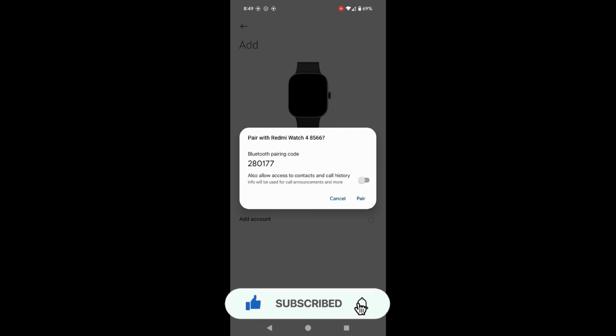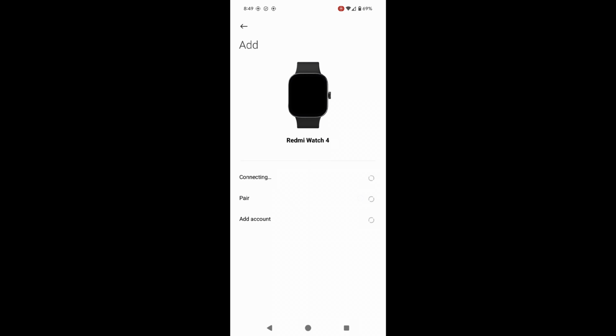Yep, my phone is saying pairing request and my watch is saying pairing request from Pixel 8. So I'm going to tick that so I can get all my calls and contacts. I'm going to click pair on my phone, and on the watch I'm going to have to click on the tick.